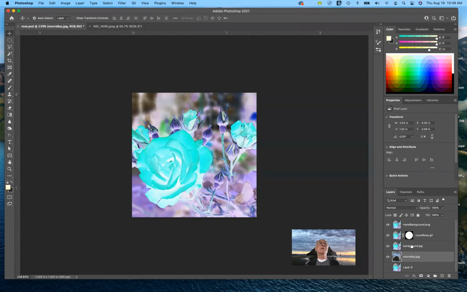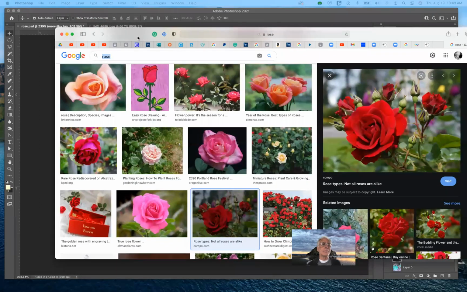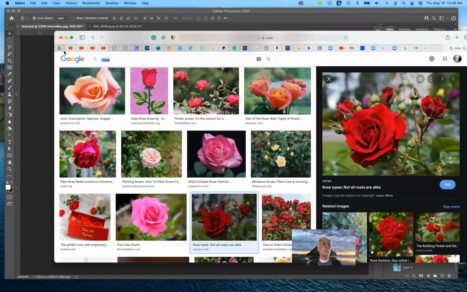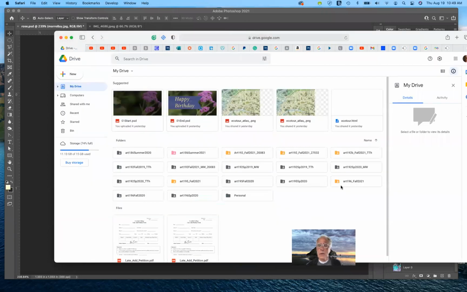Yeah, when you submit it, you upload the 3 images to your folder inside Google Drive. So for example, if I pull this down here, here's our Google Drive, and here is our shared folder.